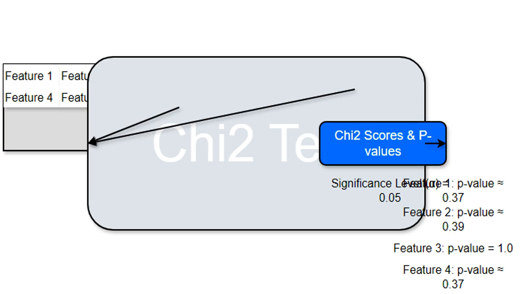I'm looking at the results of the chi2 test. The chi2 scores tell us how much each feature contributes to explaining differences in the target variable. The p-values, which are more important for this analysis, tell us whether this contribution is statistically significant. A low p-value suggests the feature is likely meaningfully related to the target variable. A high p-value suggests otherwise.